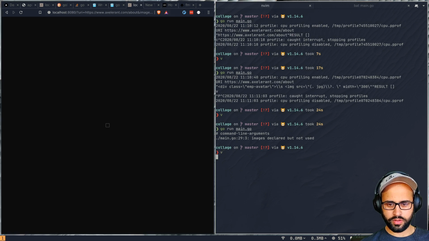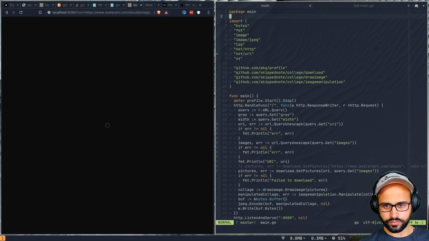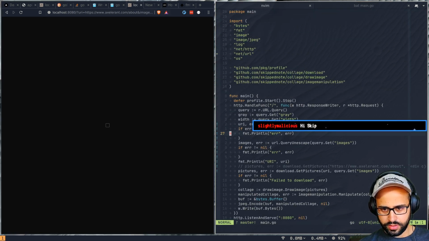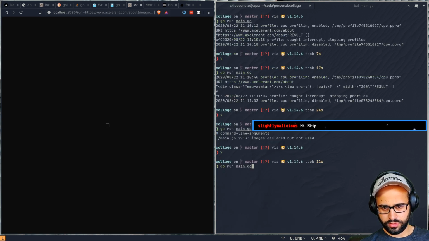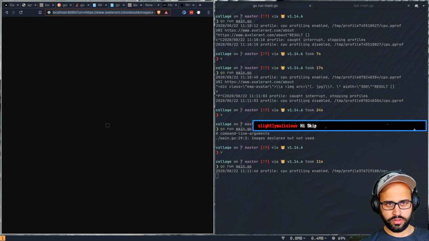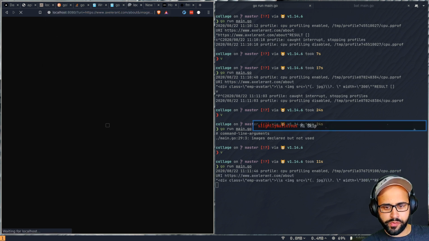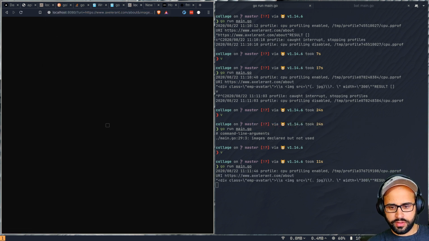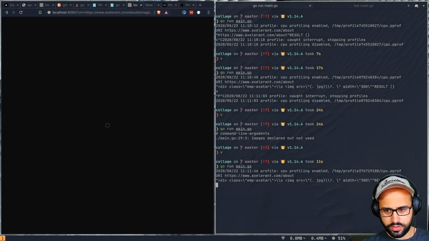Image is declared but not used. Okay, let's comment this out for a sec and, yeah, still printing this out like this.